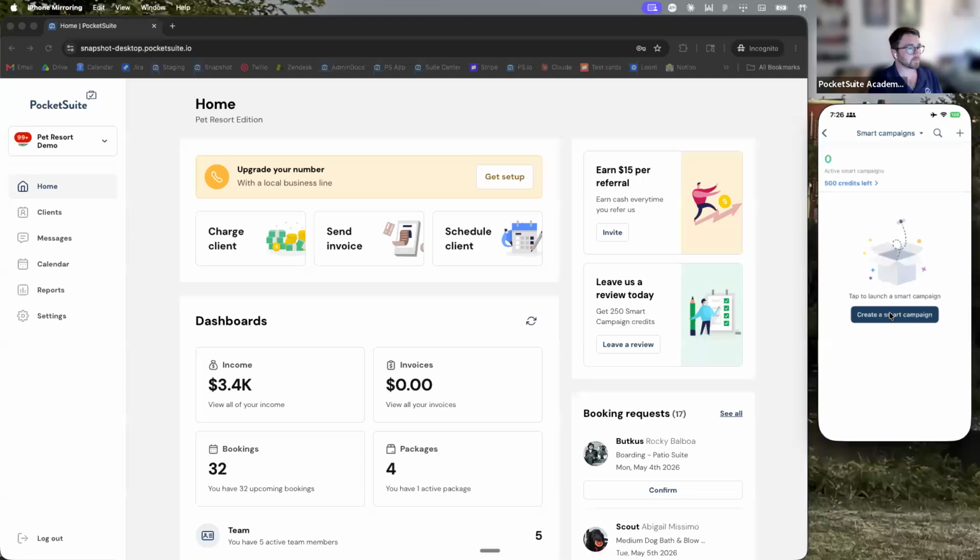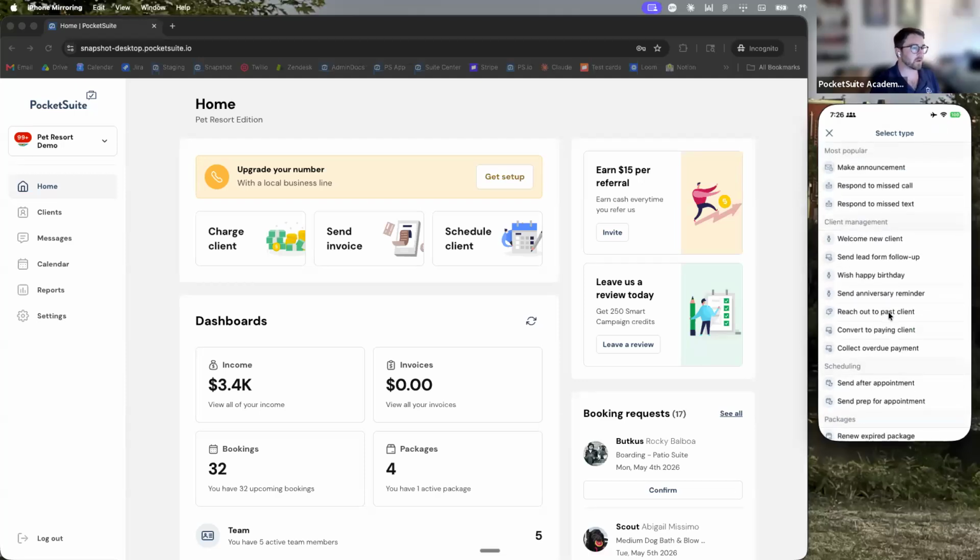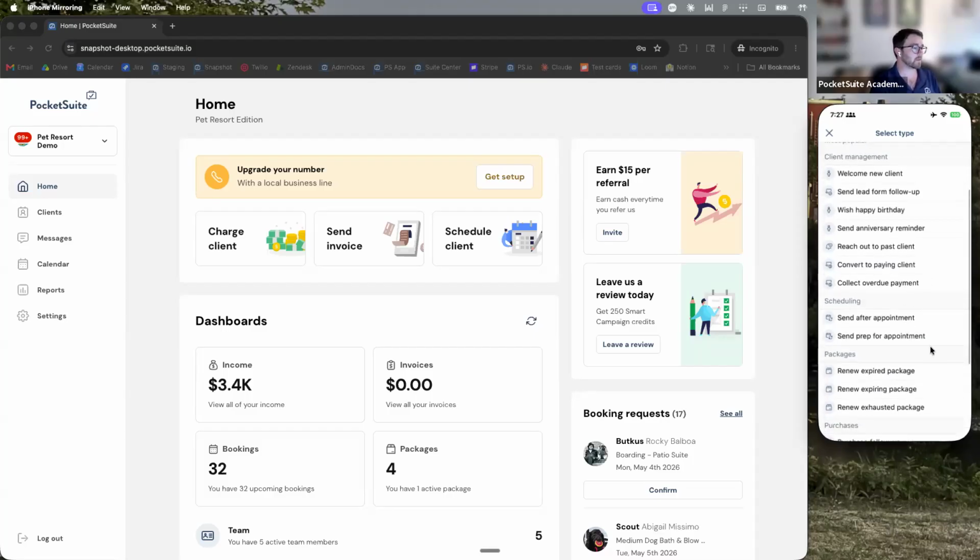For those of you familiar with the smart campaigns feature, these are trigger based SMS campaigns that can be sent to clients based on various different criteria, such as whether it's their birthday, whether they have had a certain type of booking in the past, renewing and expired packages, et cetera, et cetera.